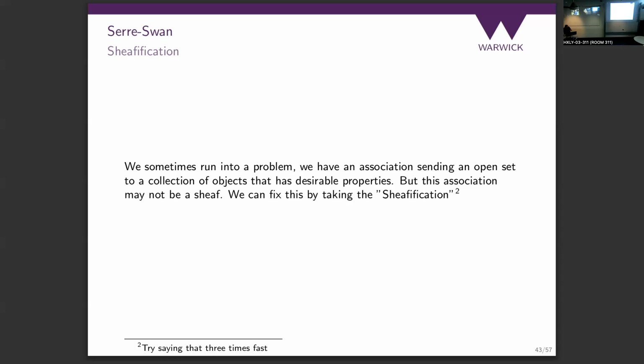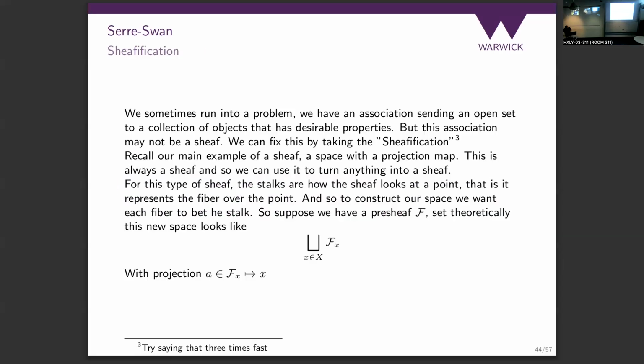So we define, wrong way, that way. Set theoretically at least, we define our sheaf here. In order to go from a pre-sheaf to an actual sheaf, we want to construct a space over it, such that it reasonably corresponds. Because we know that spaces over spaces always give us sheaves, so that's a good thing to go for.